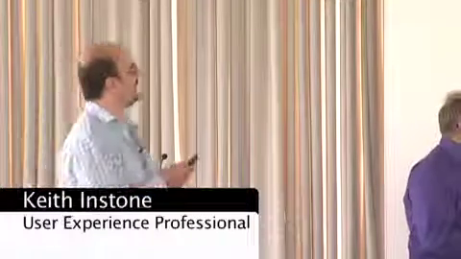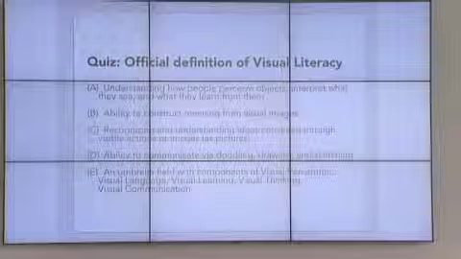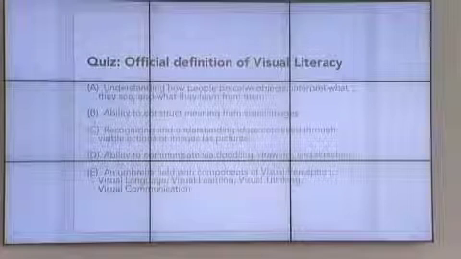So, what is visual literacy? Everybody here should know that already, but I talked to one person here who said, I'm not sure. When I was explaining this to some of my user experience colleagues at a conference in Detroit, I pulled together 5 different definitions that I found, and I asked them which was the official definition of visual literacy. Perceiving objects, constructing meaning, recognizing ideas, communicating, or this umbrella field? And what's the answer? What's the official definition? It's a trick question, because everything's too dynamic and too changing, and that's okay.